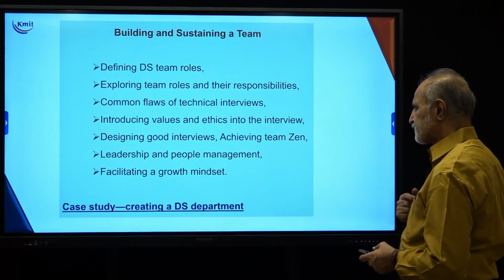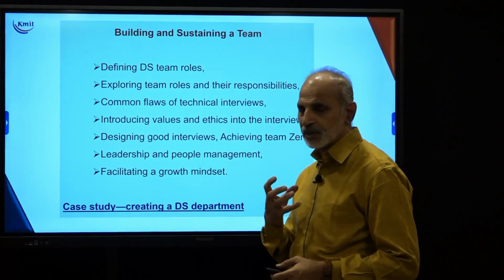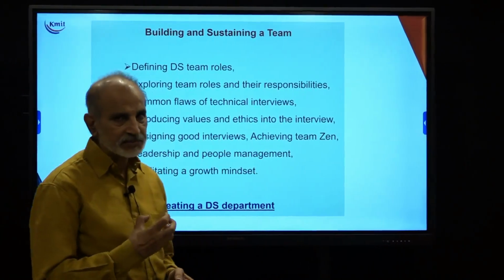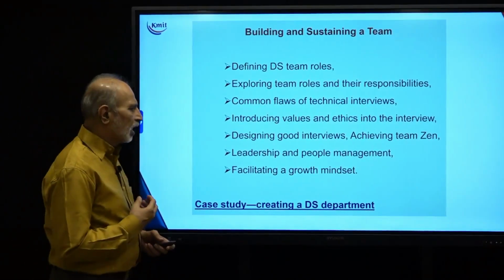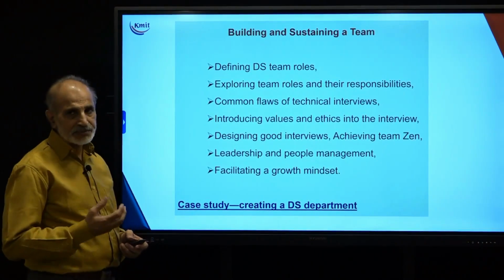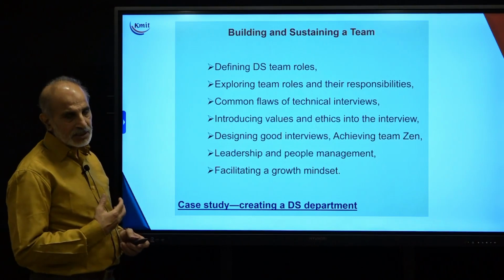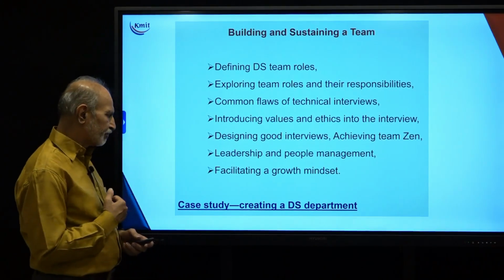Next point is leadership and people management. Whenever I am building a team, the person who is leading the team should have some leadership qualities. And the second point along with leadership quality is people management. So, you have to manage the people and get the best out of their abilities.